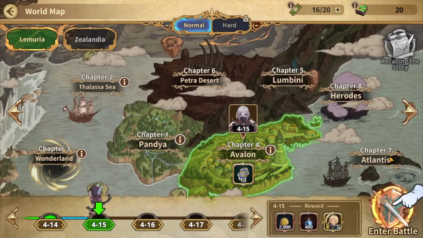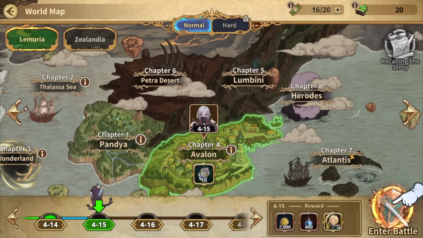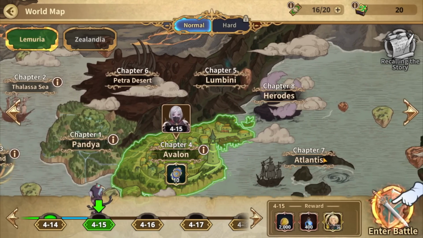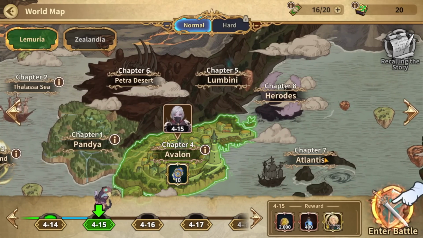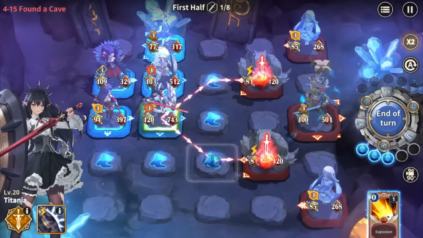Now, as far as the overall campaign flow, very straightforward. You're going to go from stage to stage to stage, but you don't have to worry about 3 stars or anything like that. As long as you win, you keep on moving. Now, I'm not going to spend too much time on the setup screen. This is all going to make way more sense once we're actually in combat. All right, so let's go ahead and jump on into combat.